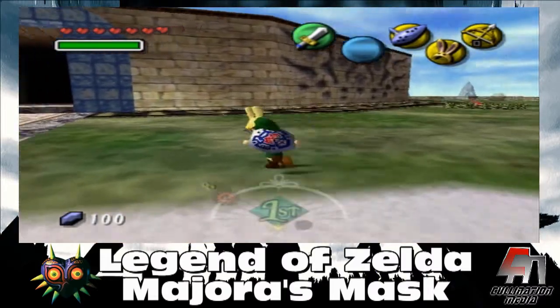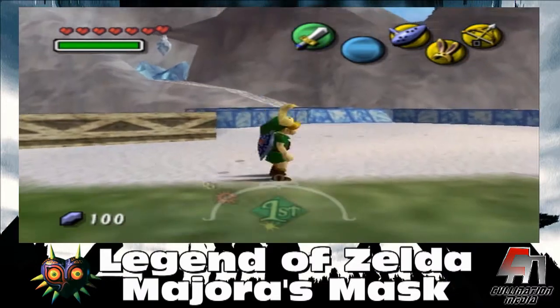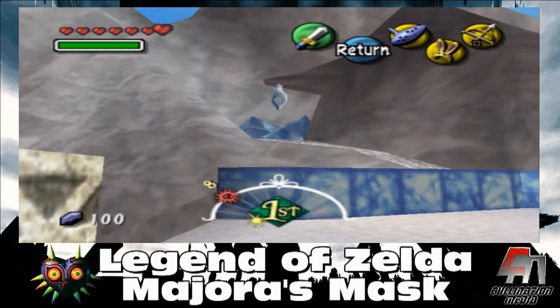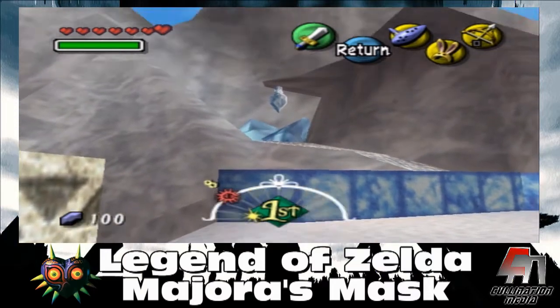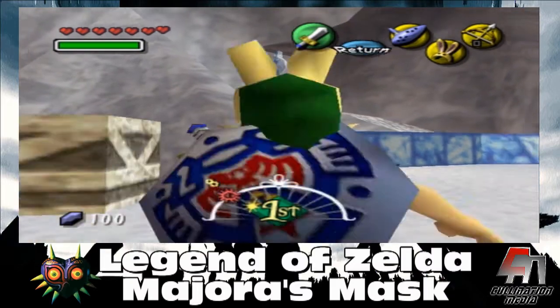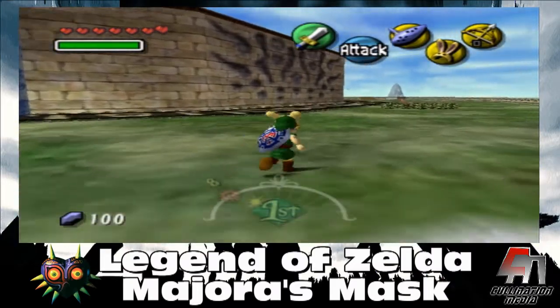We do need arrows, because as you can see here, that's where we need to head, over there. And we need to break that little block of ice, and we don't have fire arrows and no way to get fire to melt it, so we need to shoot that little icicle thing down to blow it up or crack it or what have you.